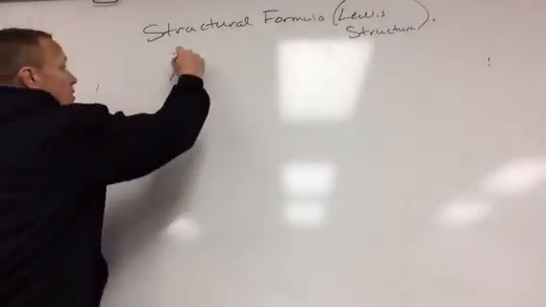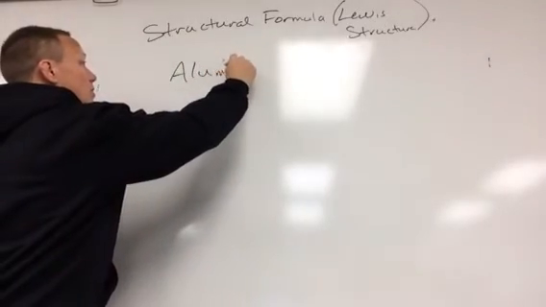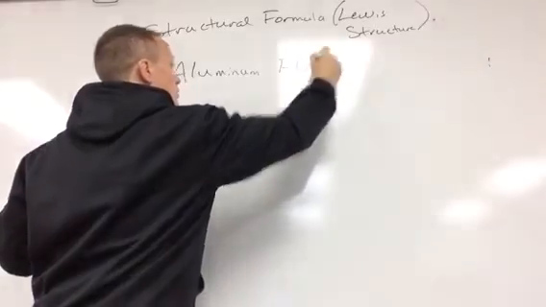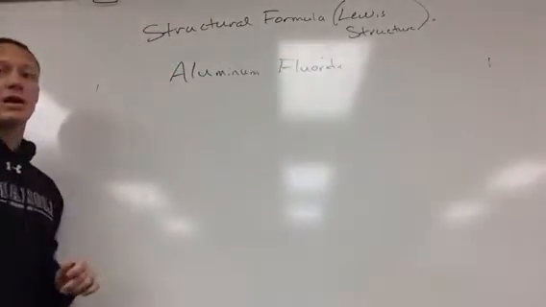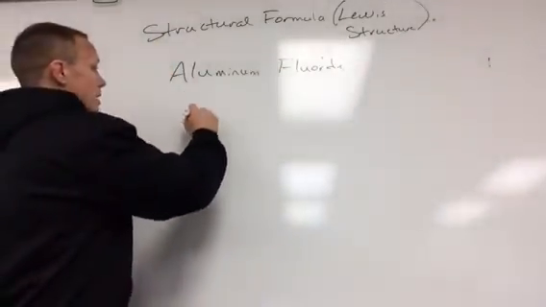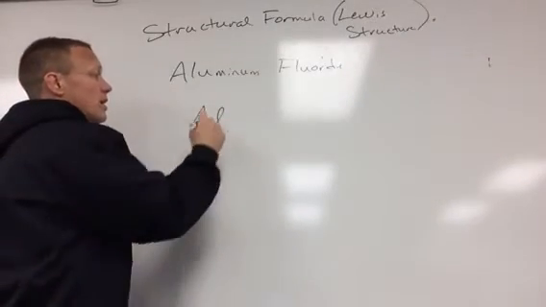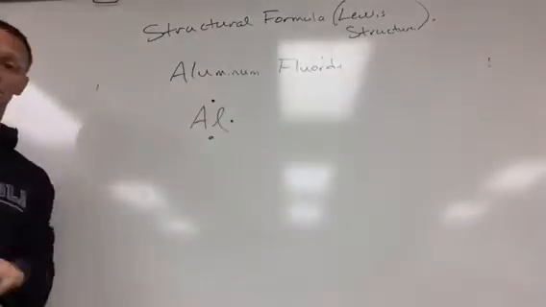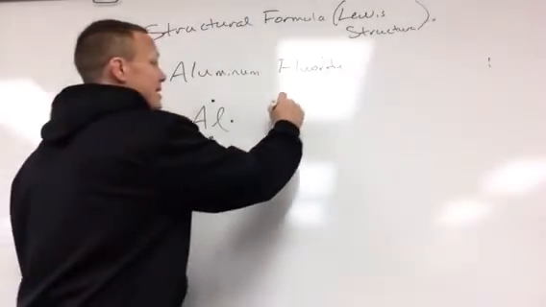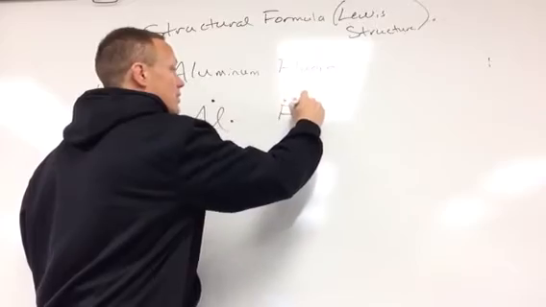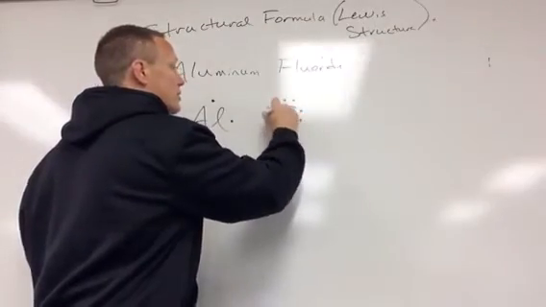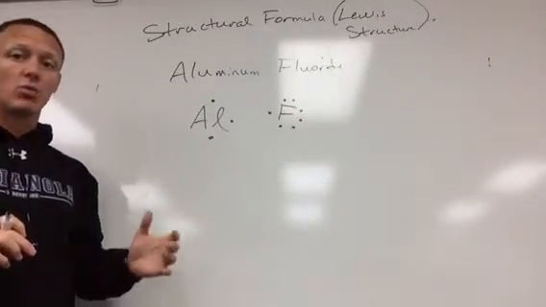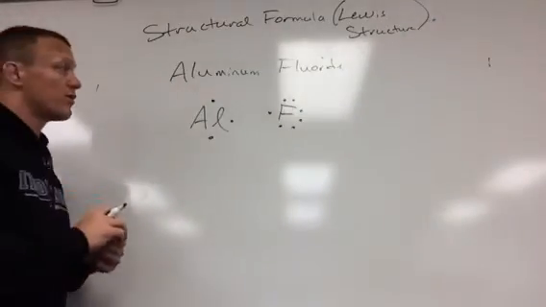Let's say we have aluminum fluoride. Again, metal with a non-metal, ionic compound. So aluminum has, look up its dots, it's got 3 valence electrons. It wants to give those 3 away, so it's probably going to form 3 bonds. Fluorine has 7 valence electrons. So fluorine cannot take all 3 electrons. It can only take 1. That's all it really wants to be stable, to fill its outer energy level.